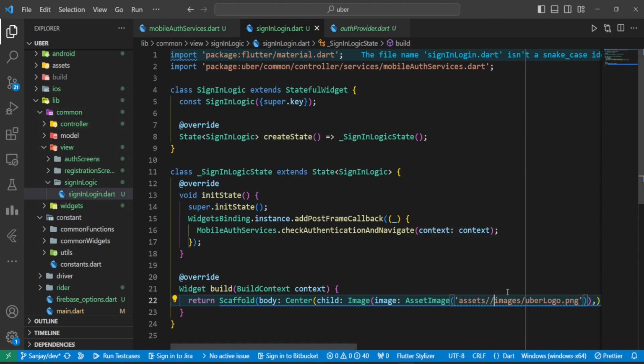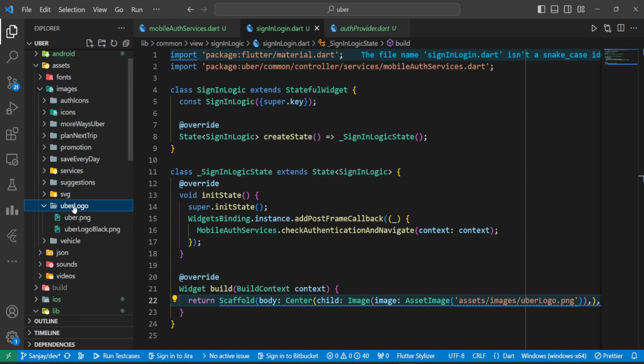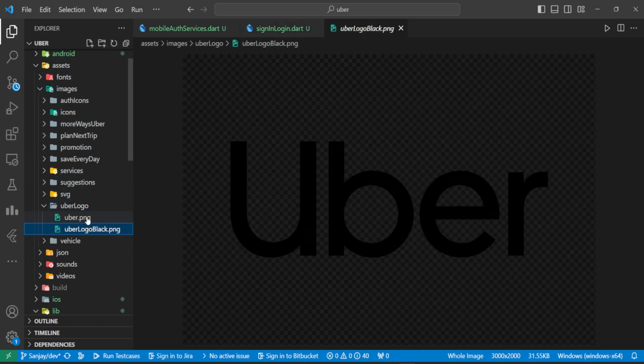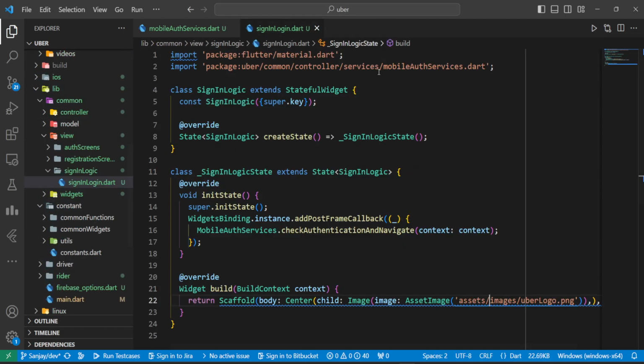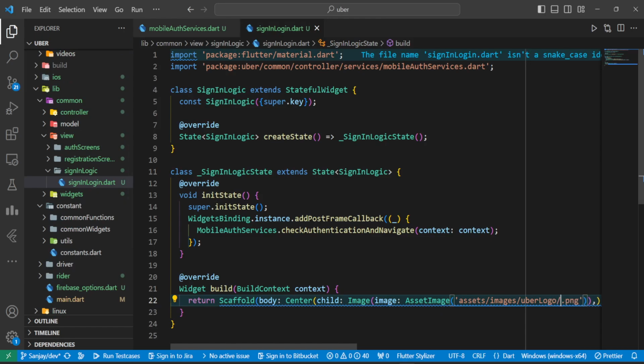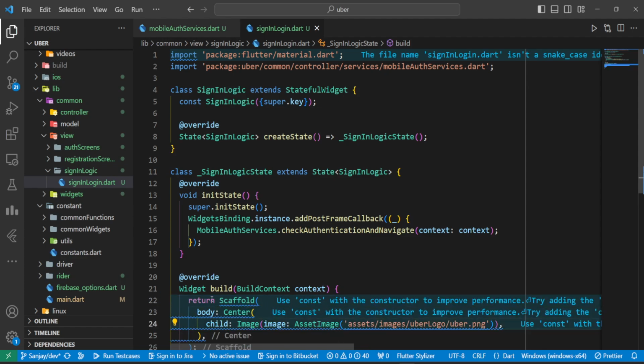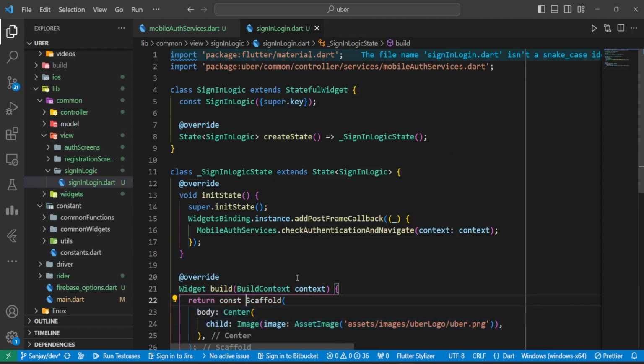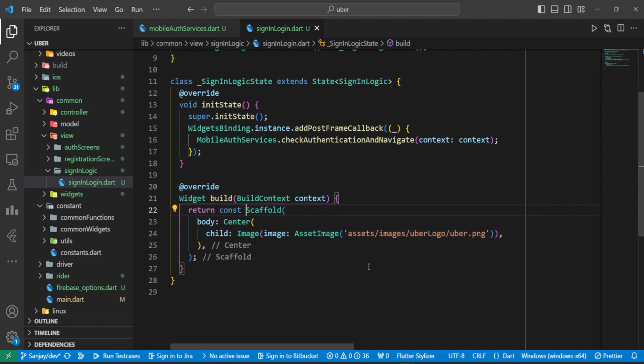Let's head over to the asset folder, asset images, then comes Uber logo, back, Uber. It's going to be only uber_logo/uber.png. Let's save it. It's suggesting that we go with a const. Yeah, we will go with a const here.